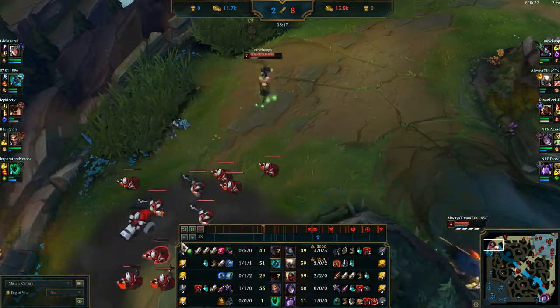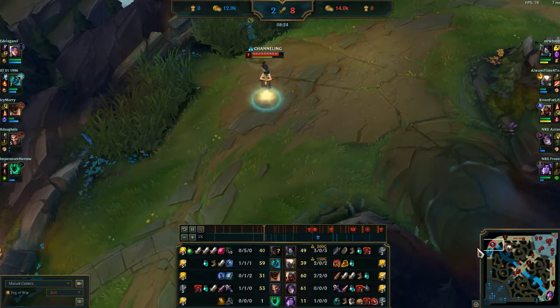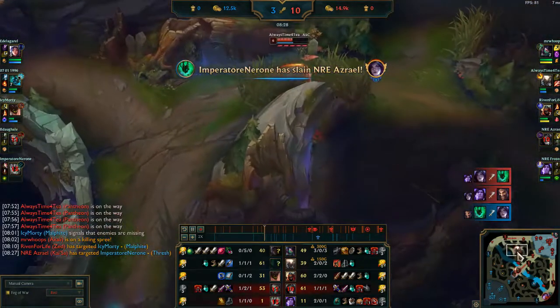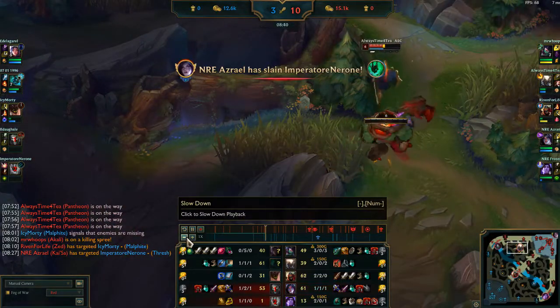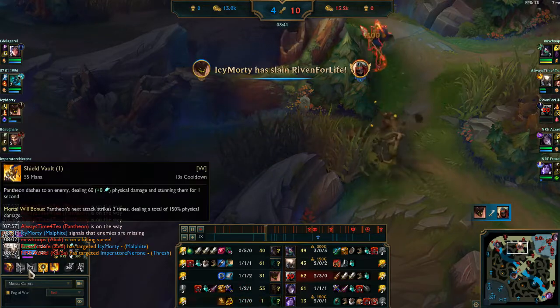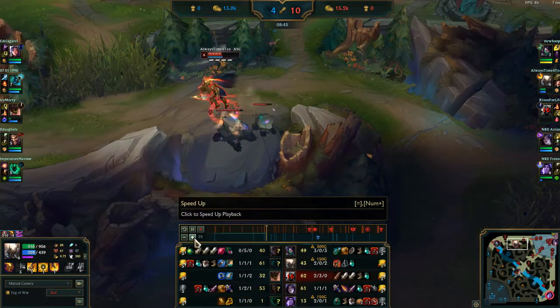It's now 2-8. And this Aurelia is 0-5. I've really put this Aurelia in the dust. And that's off something as simple as knowing that she doesn't have Flash level 1. And that's what you can do with the new Pantheon. I mean, you could do it with the old Pantheon, but the W range being increased is just it. And the fact that you can instantly proc Press the Attack makes this early game, in my opinion, extremely strong in the jungle.